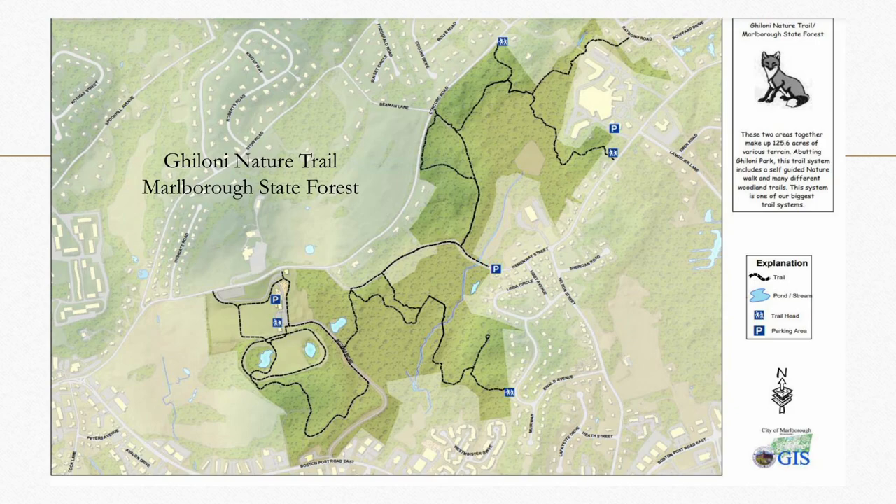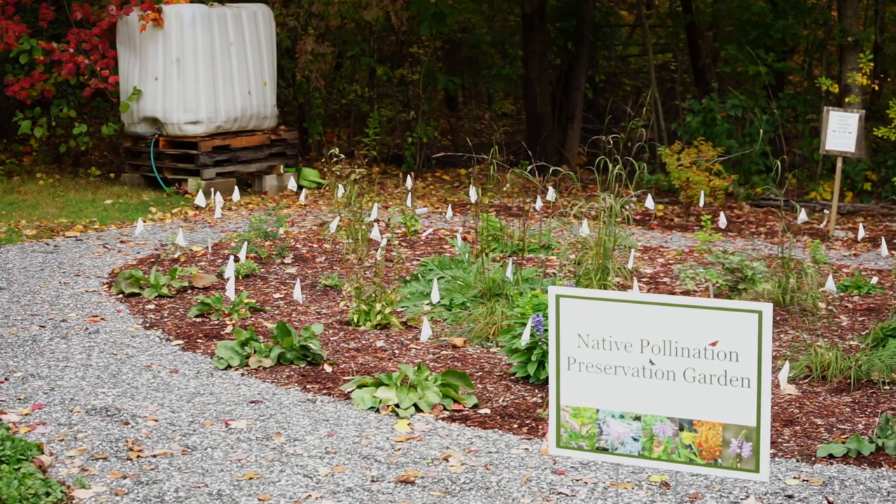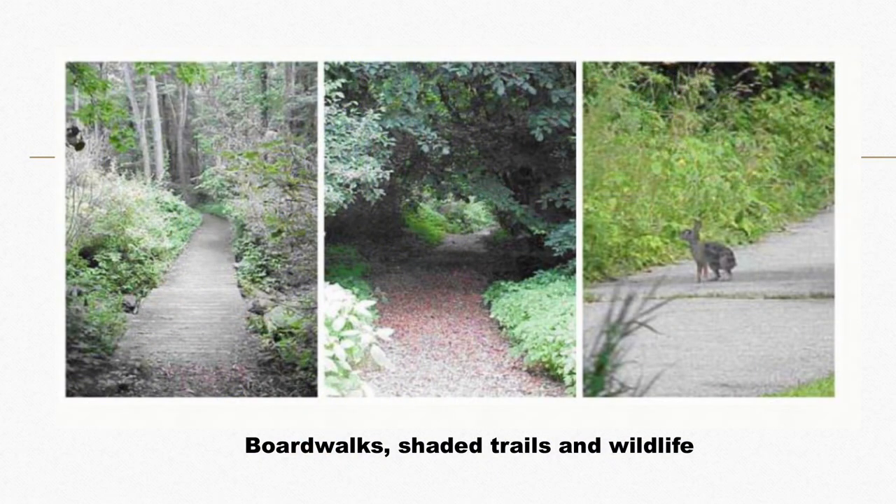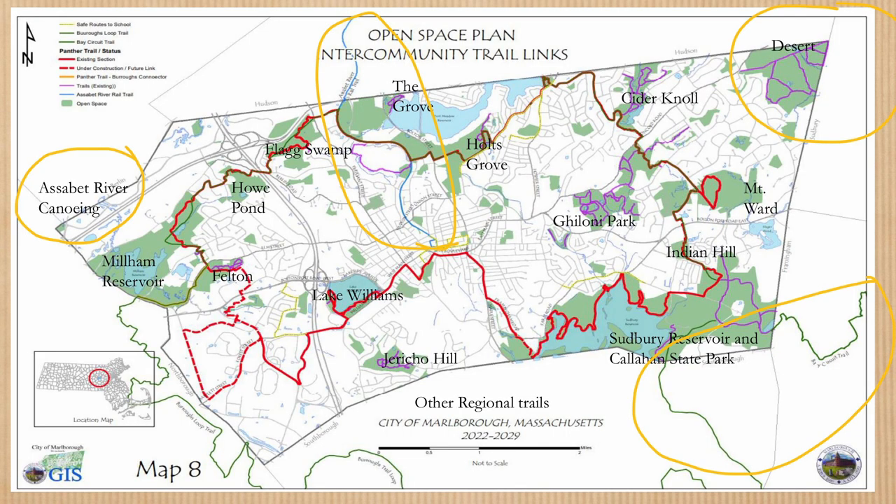You'll notice three ponds — right above the most westerly one, along the track, we have a new native pollinator garden. There are boardwalks, regular woods trails, and a portion of trail that's paved above the Galoni Park track. There's quite a diversity of trail surfaces and locations. When we were doing the Panther Trail, we were connecting a bunch of open spaces, and brand new maps are now in production that will soon be loaded onto our website.